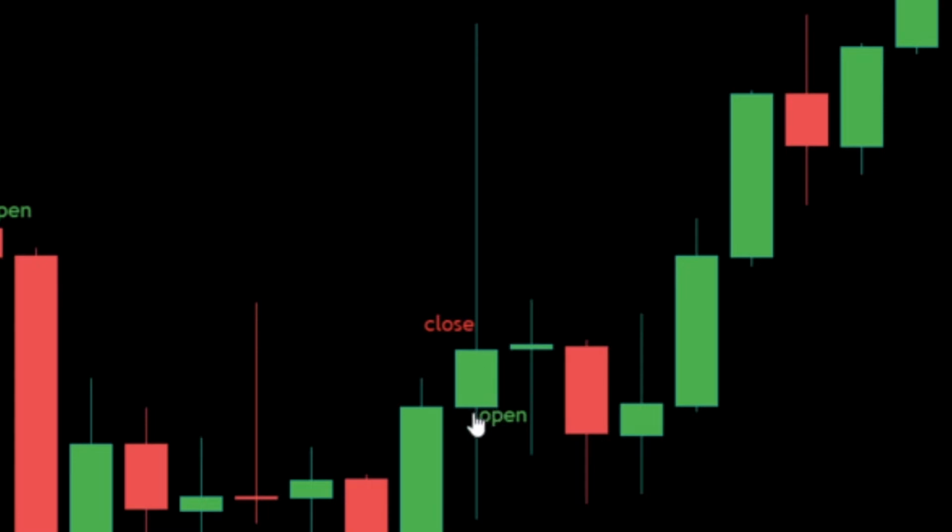But the characteristics of a green candle: the open is right here, the bottom of the body, and then you see a shadow down to the bottom. So it opens here, it bottoms out here, it rises all the way up here, and then it starts to sell off towards the end of that time frame, and then it closes here. So it opens here, it does what it does, and then it closes here. That is a green candle. That is a bullish candle.